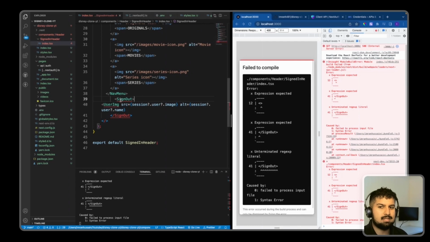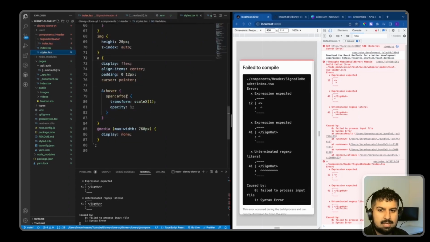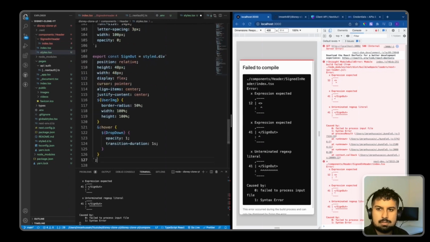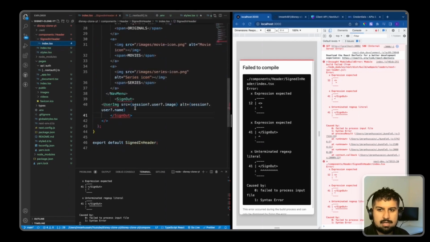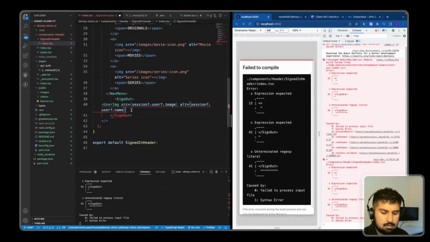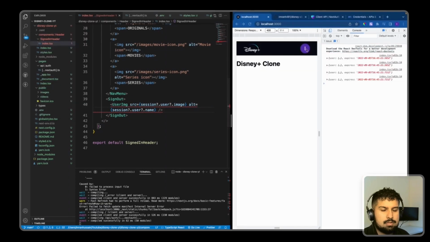So I now need to add the styles for the sign out and the user image. So if I go back into my styles and paste this in, I've got a sign out, a drop down and a user image. So if I go back and import them in and close this off, save all.